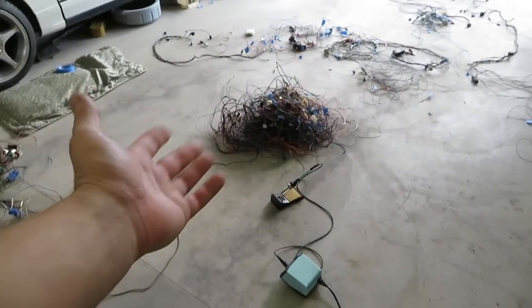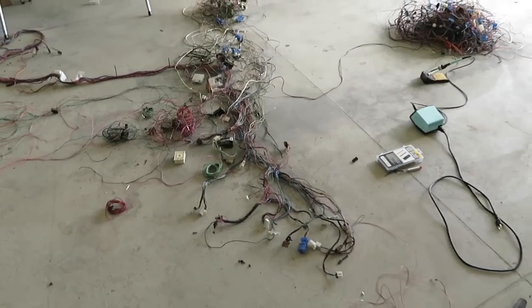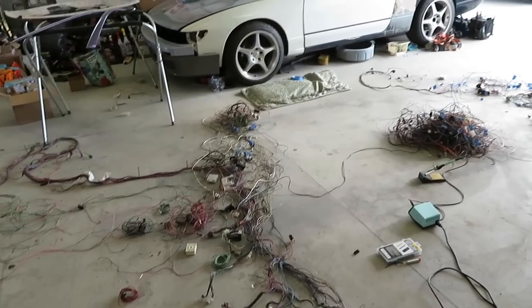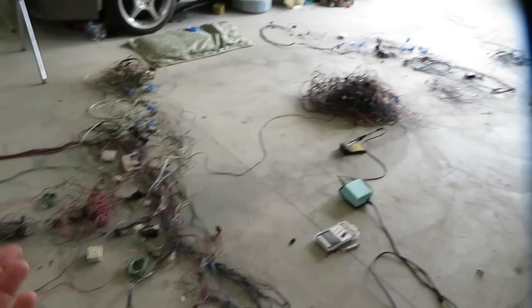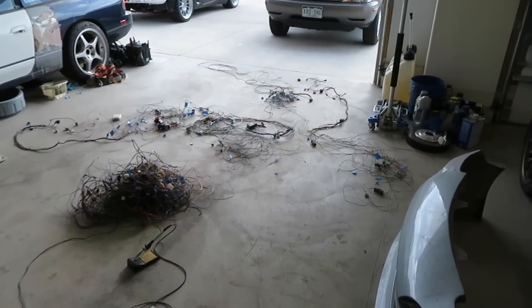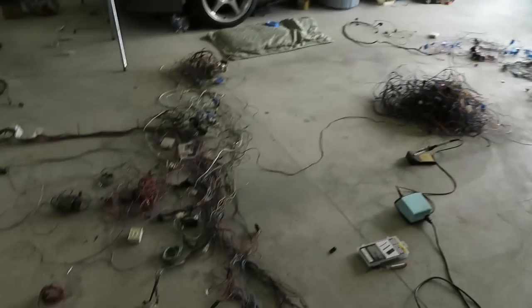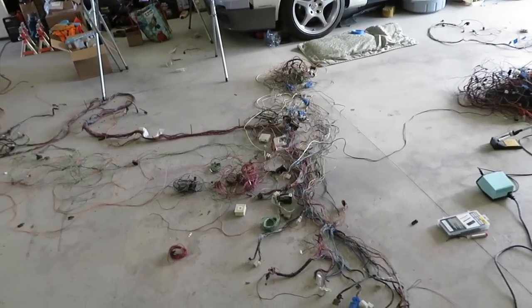Getting close to being finished with the S13 wiring harness. It has always amazed me how much redundant wiring is in factory wiring harnesses. This big pile in the center of the floor is all the extra wire — after tucking an S13 wiring harness, that's what you're left with. And this harness is still going to have factory AC, factory power windows, power mirrors, digital climate control — more than standard S13s came with — but I still have this big pile just because the harness is tucked. This is the back of the harness and that is the front for the headlights and everything.